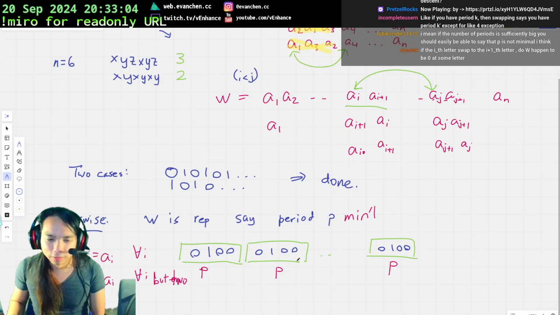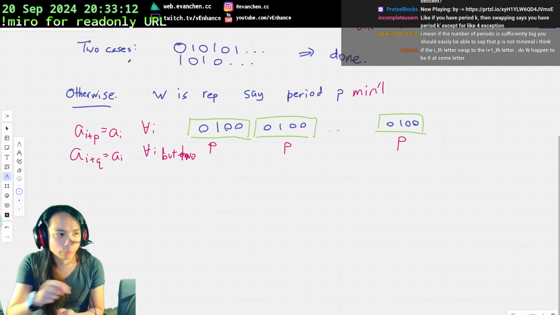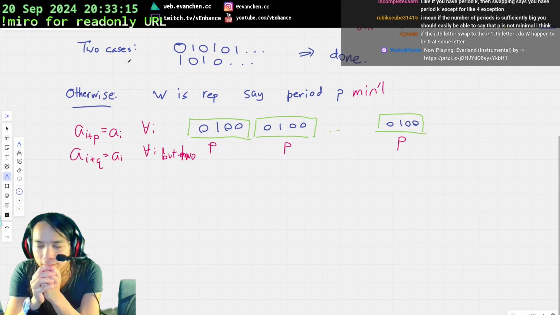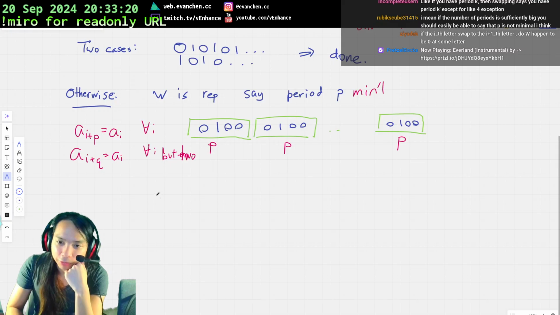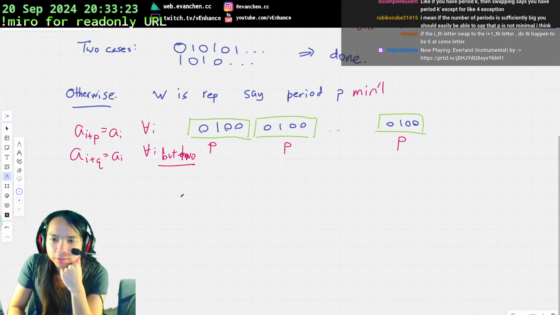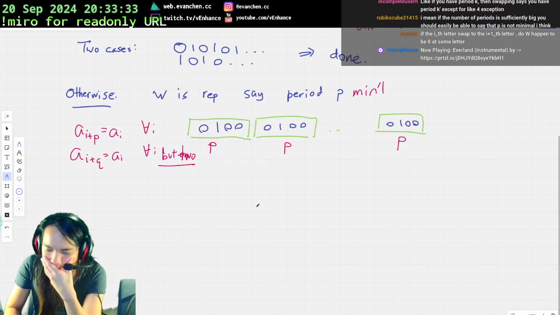And the point is that if P doesn't divide Q, there's this Euclidean algorithm thing you should be able to do, where you say, okay, but now I can shift by this. It's annoying because there's this 'but 2' condition. If you ignore the thing that says 'but 2', this should instantly kill the problem. But there's one hiccup somewhere, but there's a hiccup for every pair of adjacent 0s and 1s. So maybe I just need to look at some convenient place.